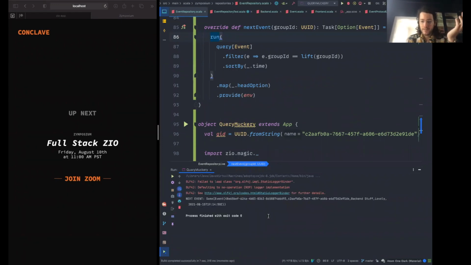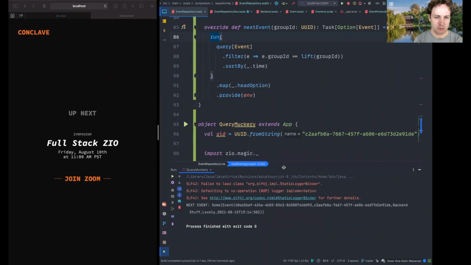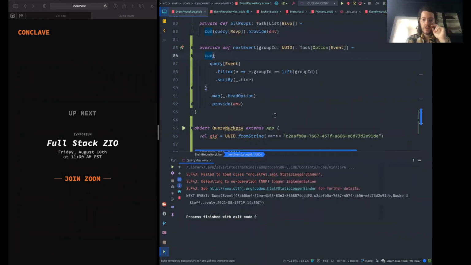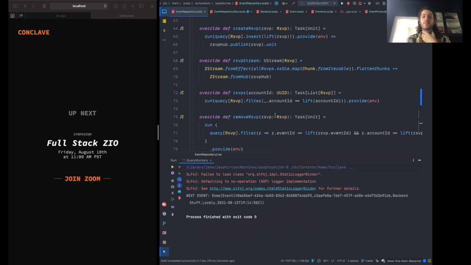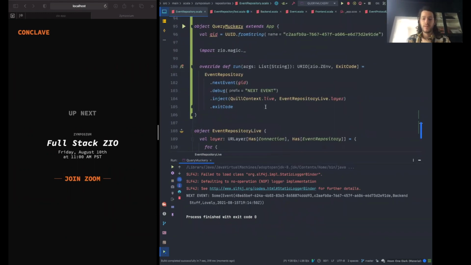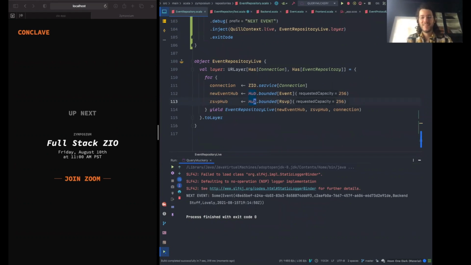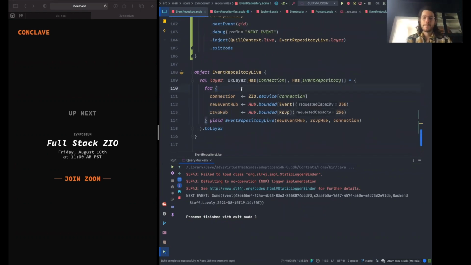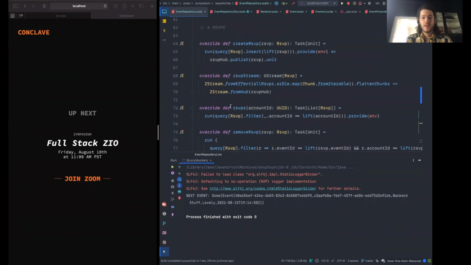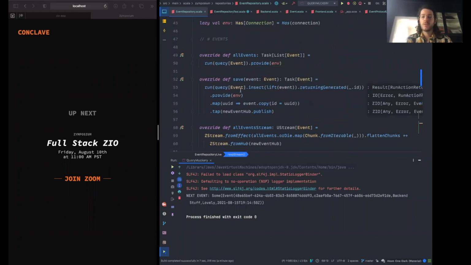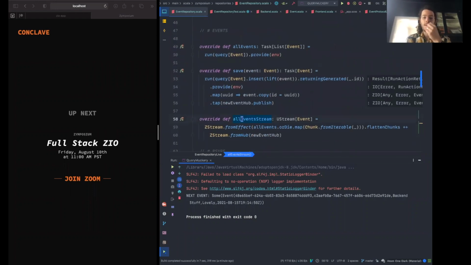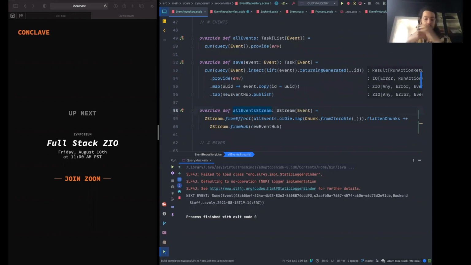Okay. And we got a question: why use a hub here and not a queue? Why use a hub here? Oh, okay. So this is actually interesting. So where am I doing the hub anyway? This is kind of for something a little different. I think we talked about this. I'm not sure actually, maybe I added this in the background. So there's potential that we talked about this in a previous session. But basically I wanted these two streams that I could emit all the new RSVPs and all the new events. You could just listen to an event stream and get them.